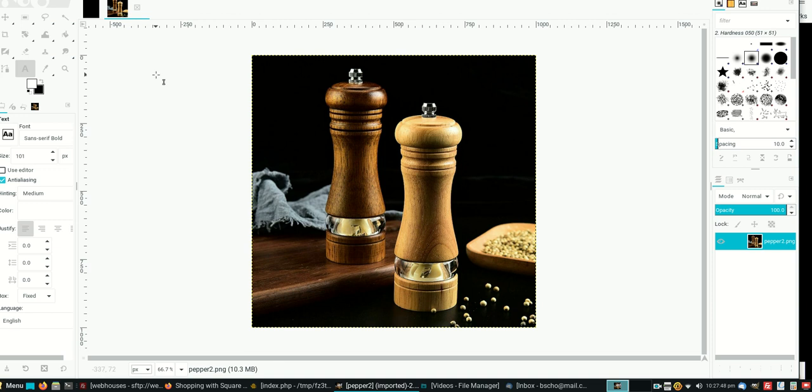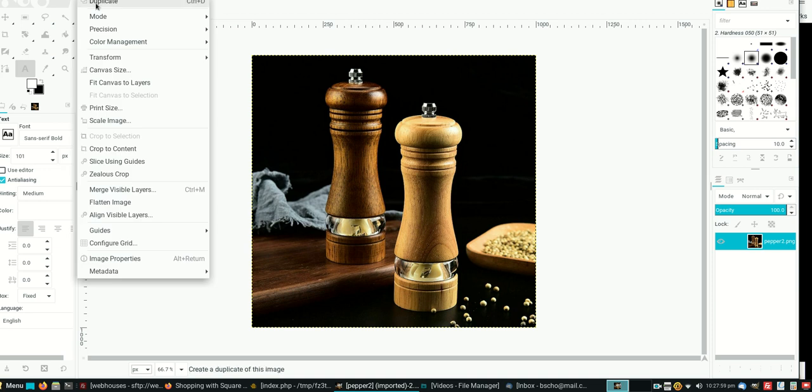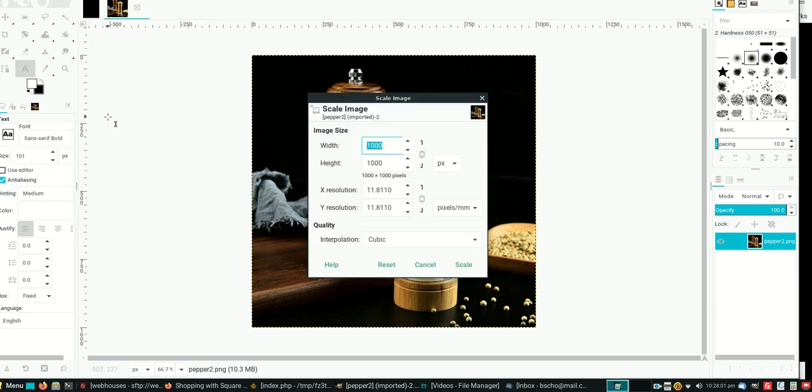Now we must make the pepper the same width as the background, so we go to image, scale image, and the width was 800, so we enter 800, and click on scale.